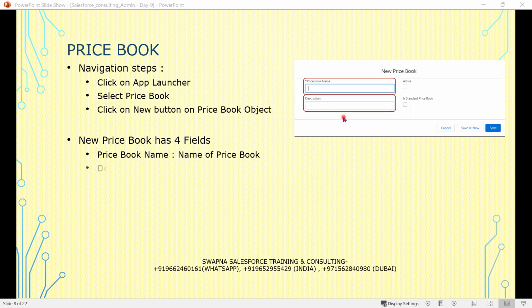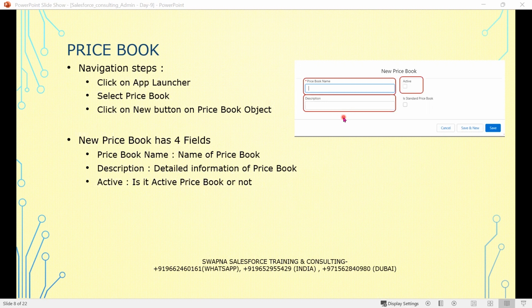In the description, more details about the price book, what kind of price book it is. Then whether the price book is active or not, that is the active checkbox. Now the fourth one is standard price book.